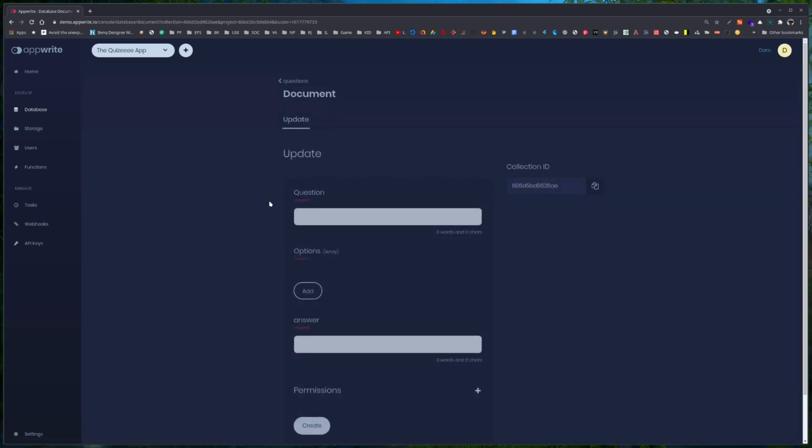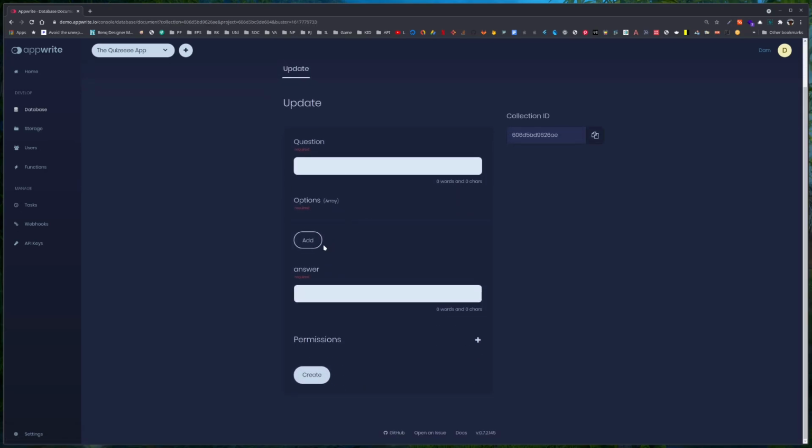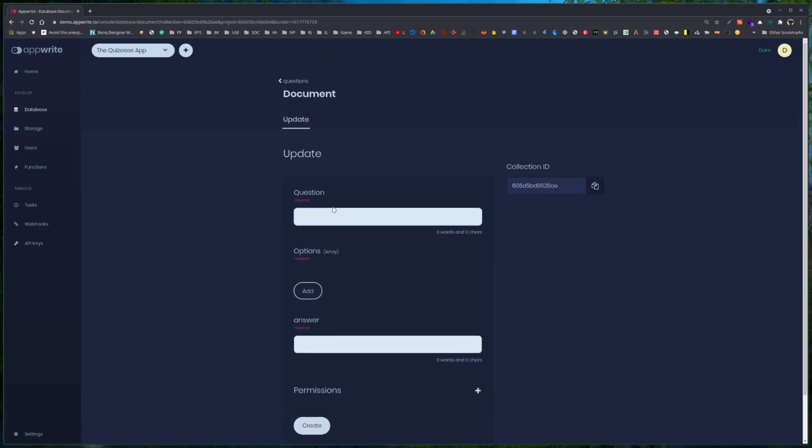We can add new documents, add as many questions as we like using this interface. However, I'm keen on automating. So I have a JSON collection of questions, and using Dart and the Appwrite server-side SDK, I will load questions into this collection.